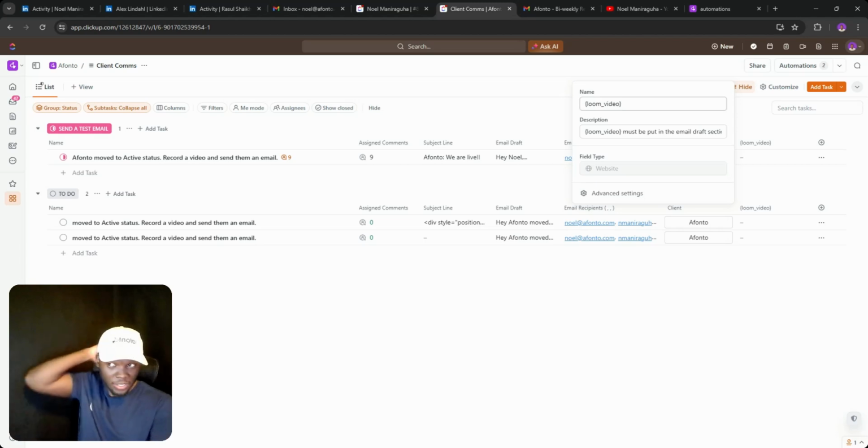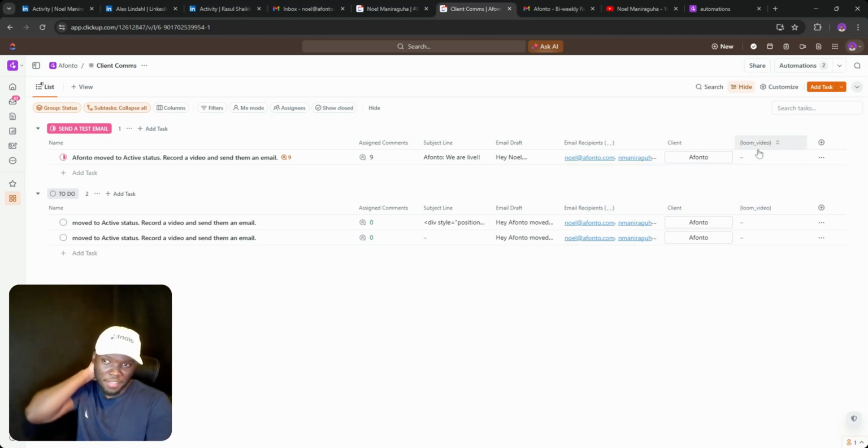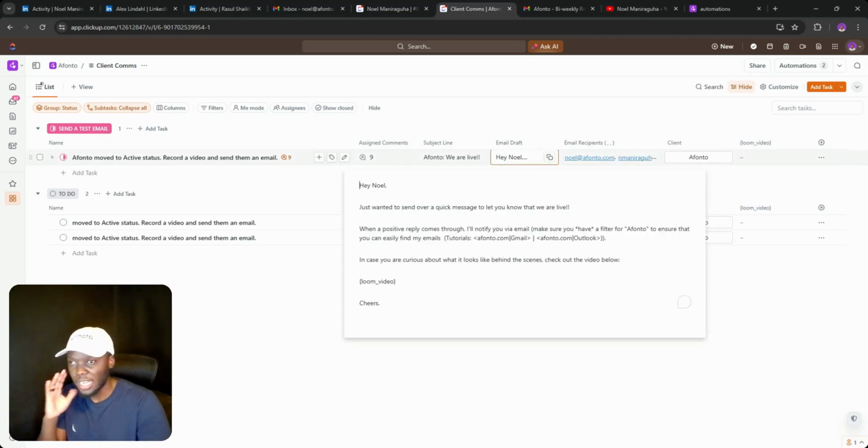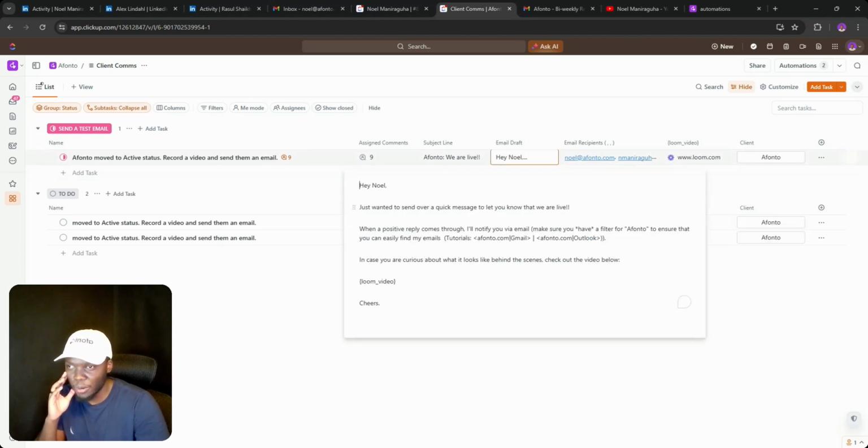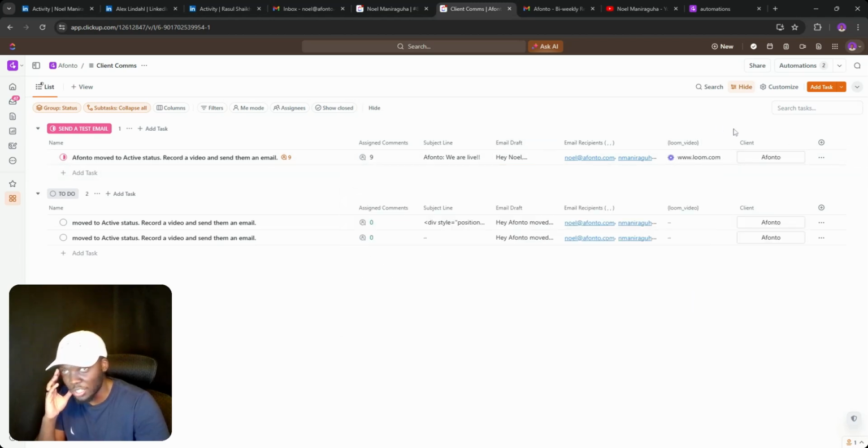Cool. So this is the instructions, and this just makes it clear what we need to have. So in the email draft, we can create an email that looks something like this, and this is great. And so that Loom video that I just posted, we would paste that in this section, and then the automation itself would grab this Loom video and then plop it inside this section over here.